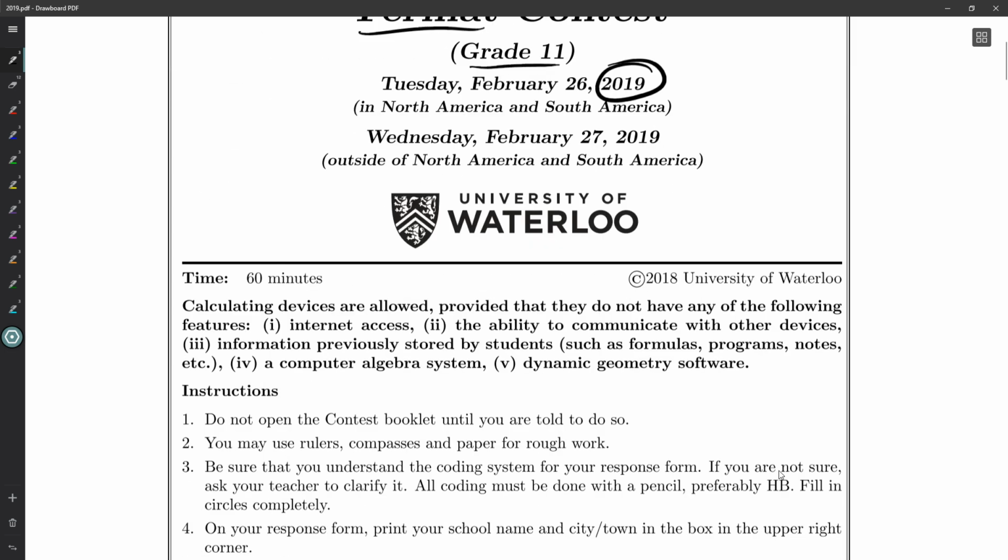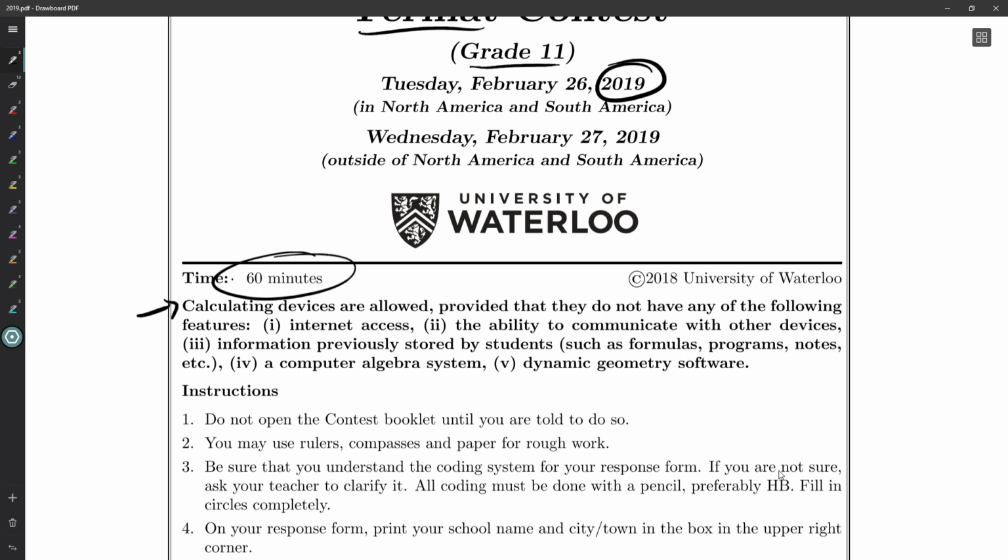So just taking a quick look here, as with all the Fermat papers, Cayley papers, Pascal's, and Gauss's, you've got a 1 hour time limit, and calculators are allowed. Now these are probably the two most important things. When you're writing a contest, you need to know how much time you've got. That way you can say, all right, I want to do this many questions in this amount of time, and really sort of budget things out.